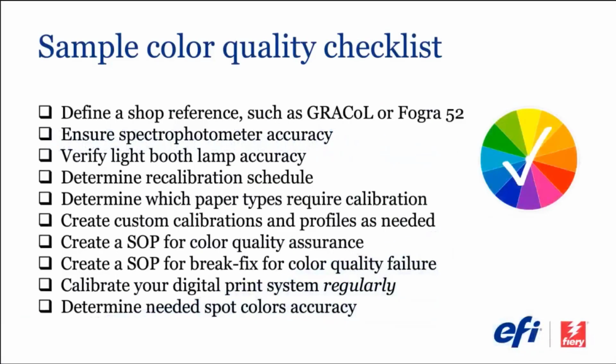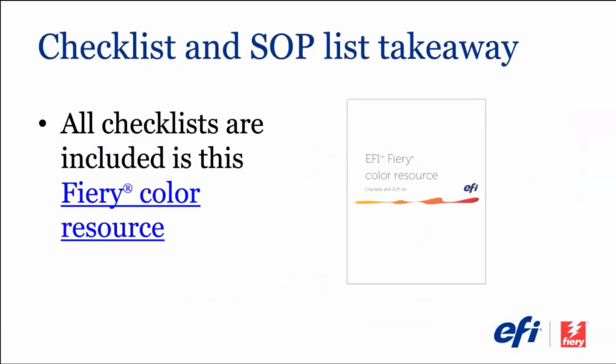Now, don't everybody start scribbling this down, because we're going to go through each of these individually. But that checklist, and a lot of the sample standard operating procedure lists and flowcharts that I put together for this presentation, we've got all put together in a PDF file that you're going to be able to download. You can use it as the basis for putting together your own checklist, your own flowcharts, and your own standard operating procedures. Today, we're just going to look at a sample and see how these would be used to help ensure that you do have accurate color.